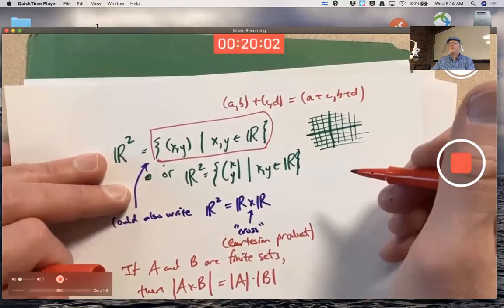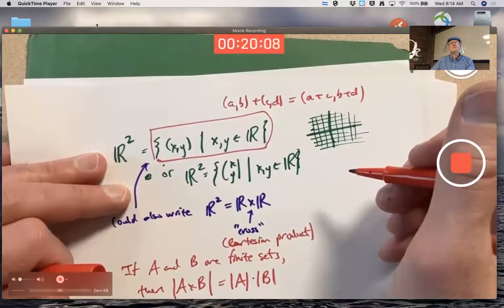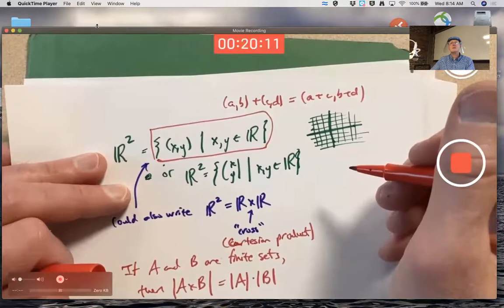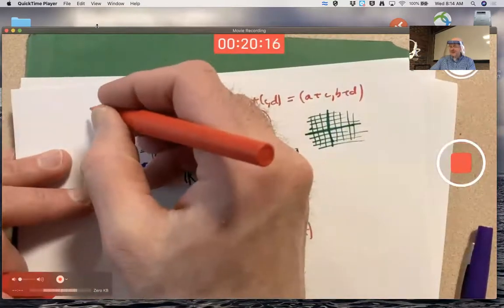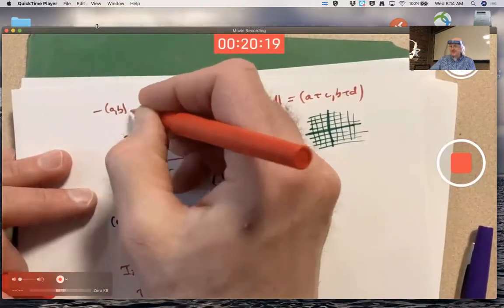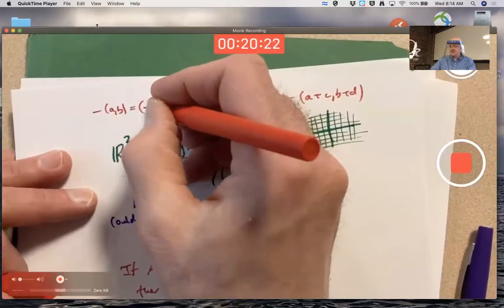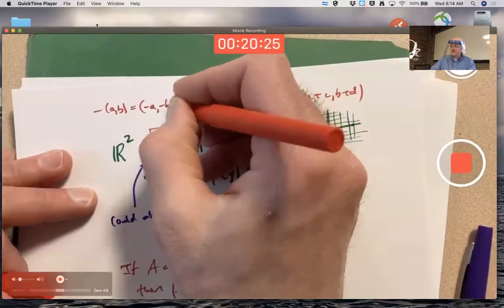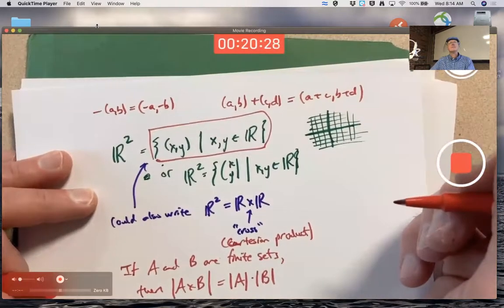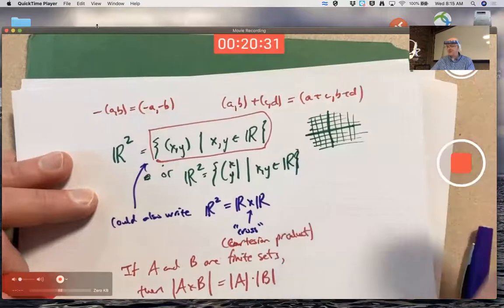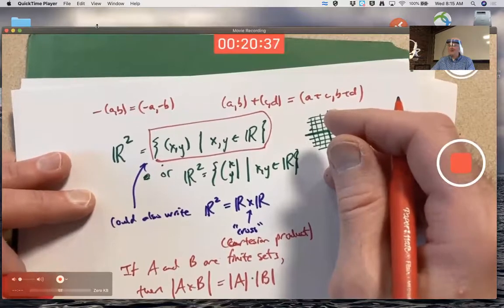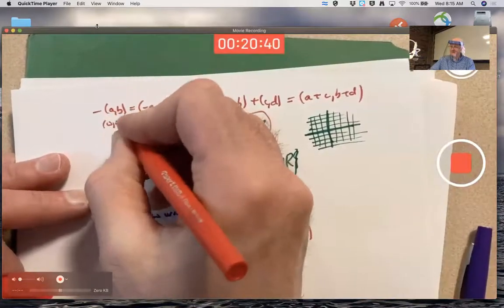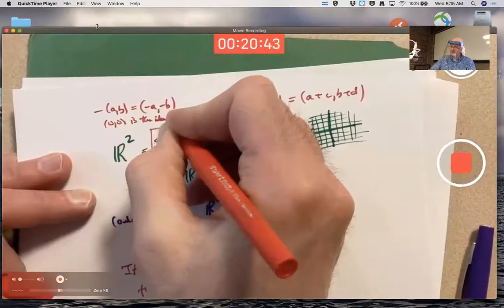An abelian group. What's the identity element of this additive group? 0, 0. And it's an additive group, so the additive inverse of A comma B would be the element whose coordinates or components are negative A and negative B. And it is associative, and it is certainly closed. It's a binary operation. And yeah, 0, 0 is the identity. The zero vector, if you like.